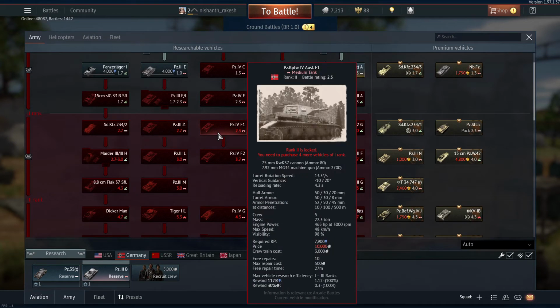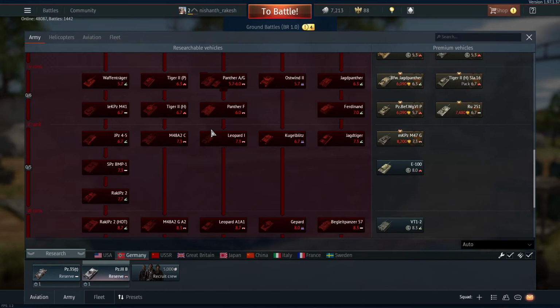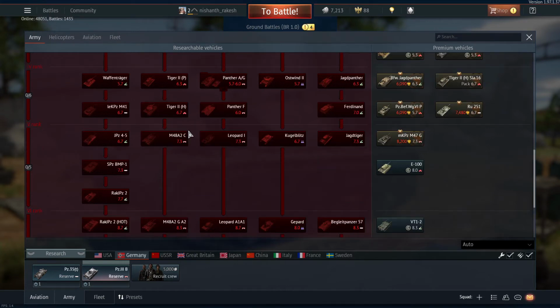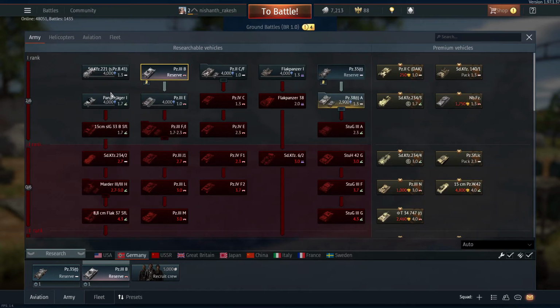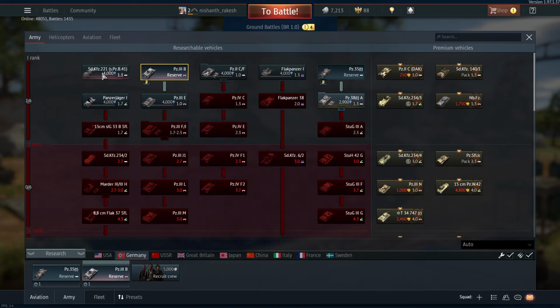If we keep scrolling down here in the research ranks, we can see we've got the Leopards here. We've got another Leopard. We've got a Belgian Panzer. We've got so many good tanks here that it makes it really fun and enjoyable. Even if you're just starting out, at the start here, you've got some Panzers here. You've got trucks. So it's really fun to play this. And it's not much you have to do.